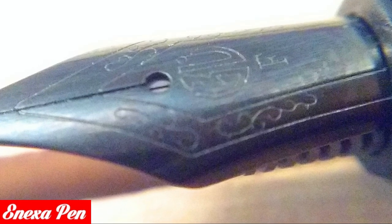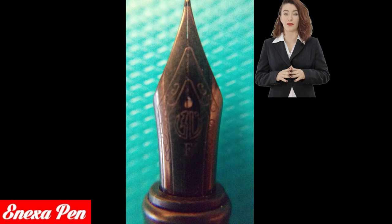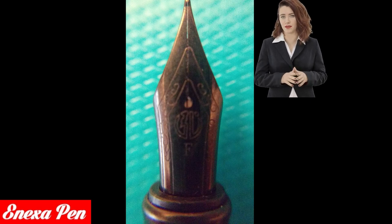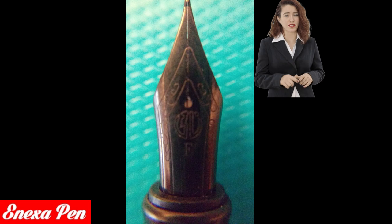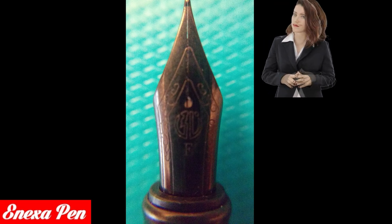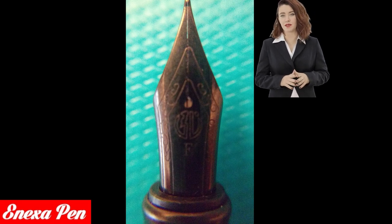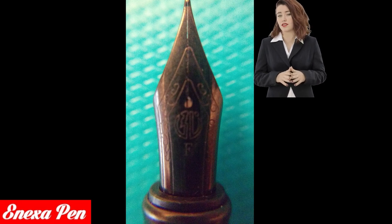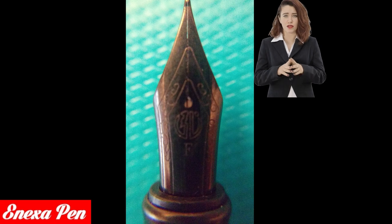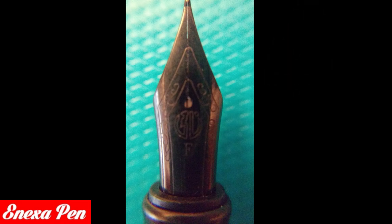The real strength of the Hongdaian 1850 is its interchangeable nib and power supply unit, making it an authentic fountain pen platform. When you buy the 1850 you can choose between three types of nibs: fine, extra fine, and a stub with the characteristic angled tip. Replacement of the nib and feeder assembly is very simple — first remove the converter, then unscrew the feeder-nib assembly. The system resembles that of the Parker 45.